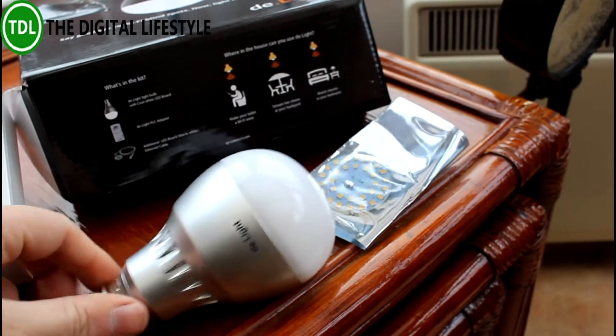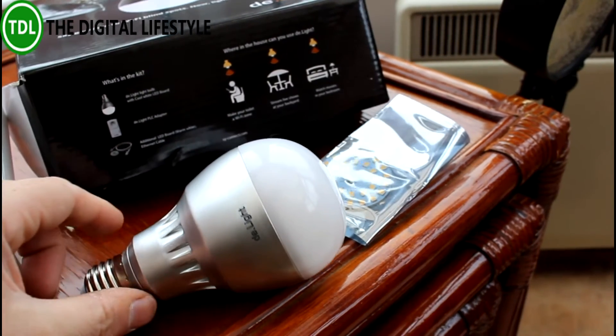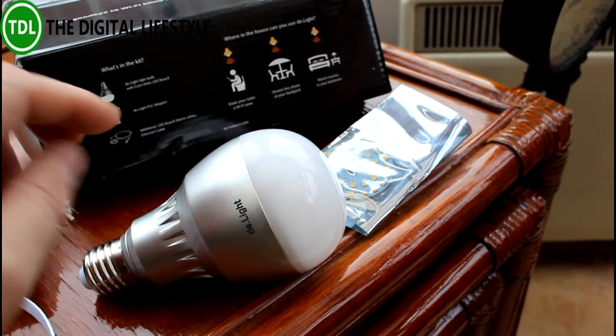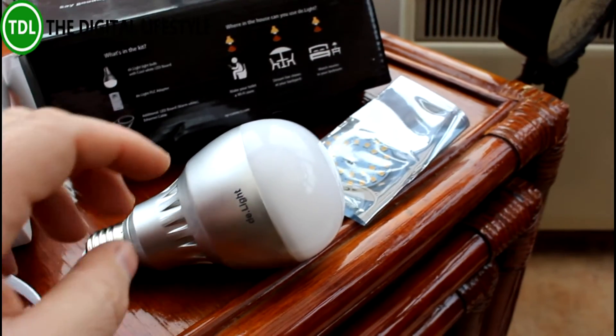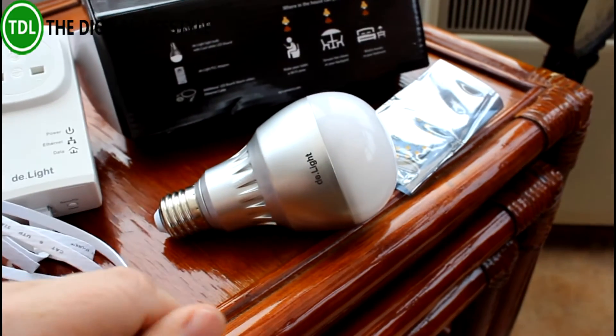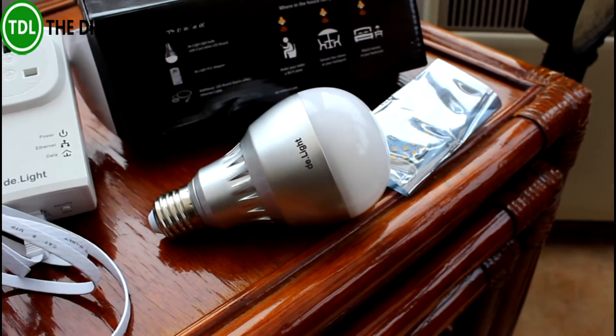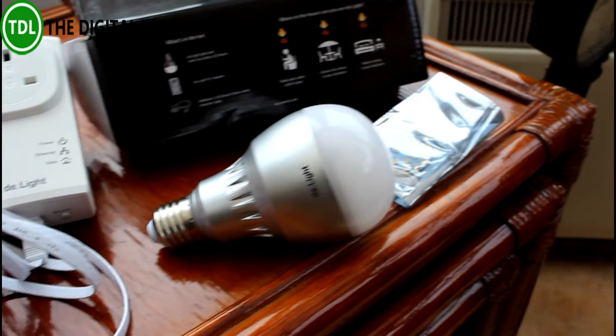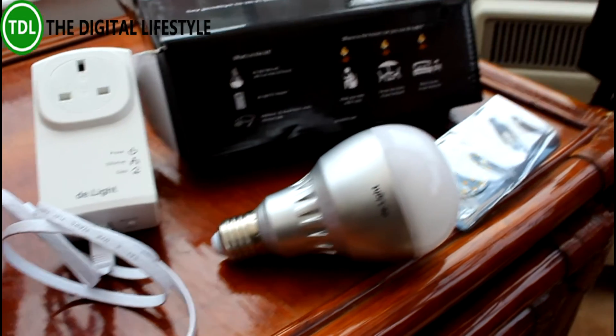So it's kind of doing two in one really. On one hand it's a smart bulb — you can turn it up and turn it down. But on the other hand it's a Wi-Fi hotspot. Wherever you put this bulb you're going to have a very strong Wi-Fi signal close to it. For example, I've got a light over there, I put this bulb in it, and in this room I've got really strong Wi-Fi. This effectively turns into a Wi-Fi access point.